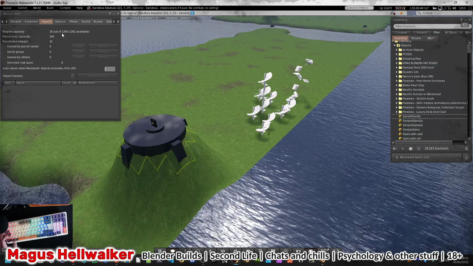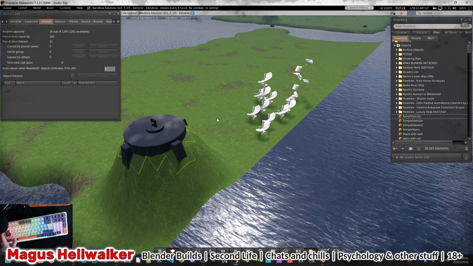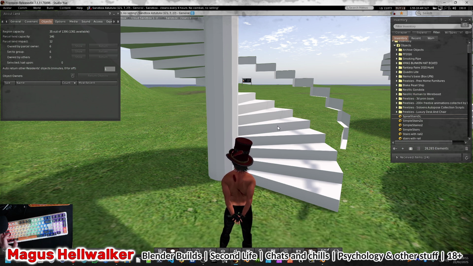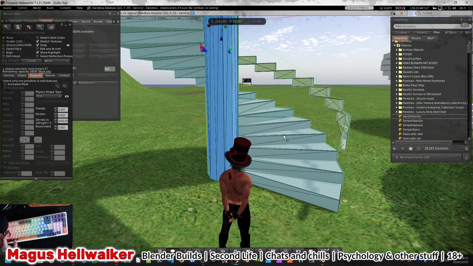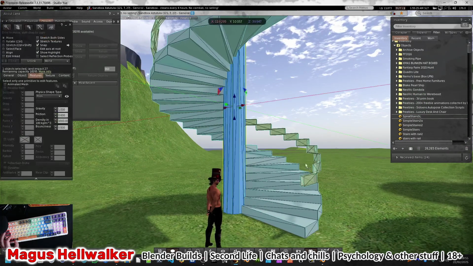You can only have 1,396 land impact. So the problem with huge amounts of detail in Second Life is the land impact on the server for that sim.